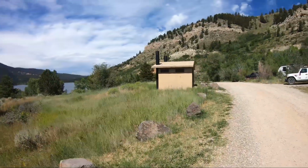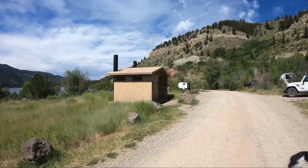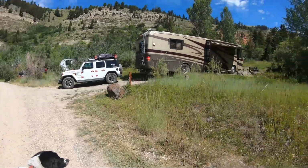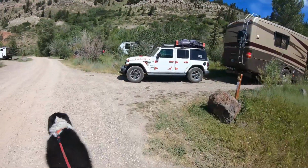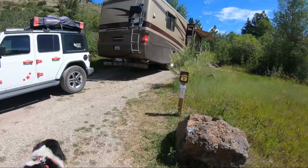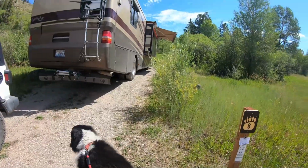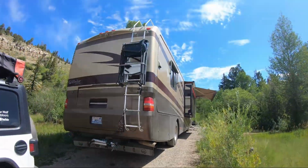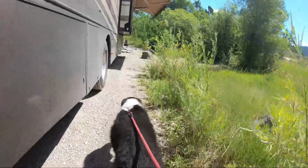Well, lake water's kind of cold. Dog didn't care, of course. They do have bathrooms here. There's a spigot over there with some running water. This is my site. As you can see, it is long enough. I got the Jeep in here too, but I had to pull up quite a bit just to get kind of flat. As you can see right where my tires are, it just drops off. Can't even reach my chairs up there. Luckily I keep spares in the Jeep. Narrow site.